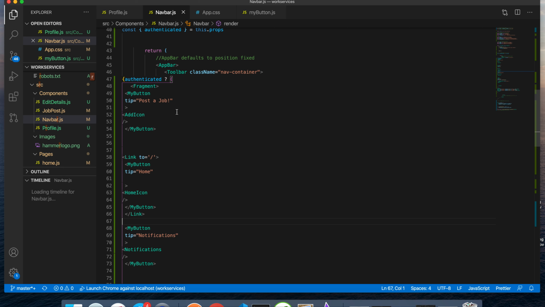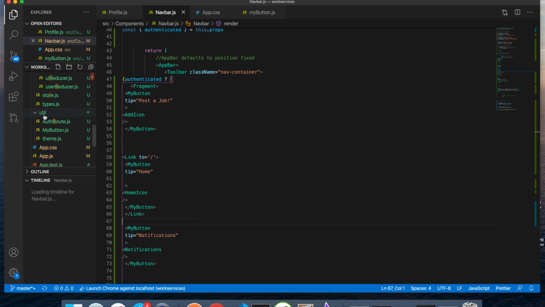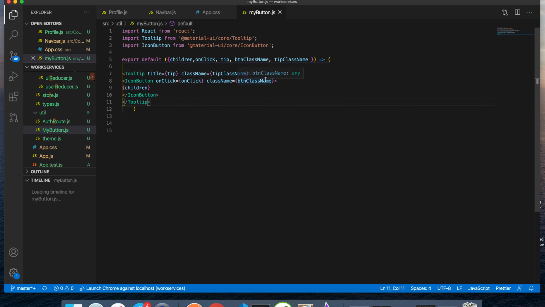Actually first we'll have to make my button. So you're going to go util, new file, mybutton.js. So import. What this does, it only actually saves a couple of lines in this example, but in the future, if you're going to use the same component over and over again, it's good to have a thing like this.